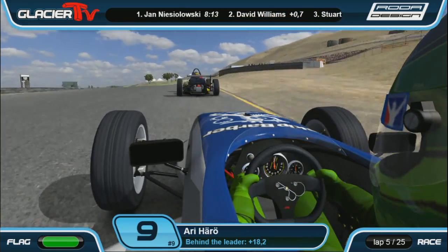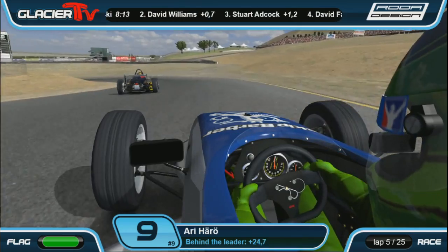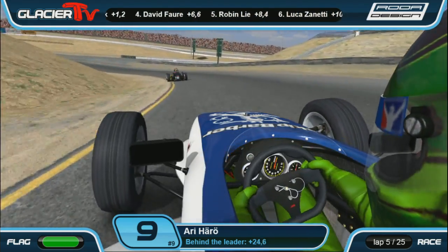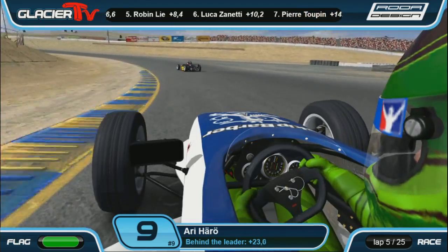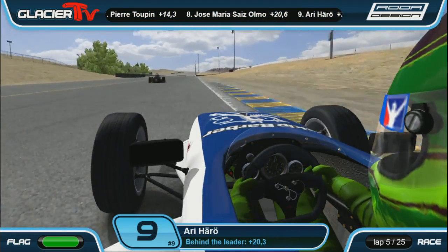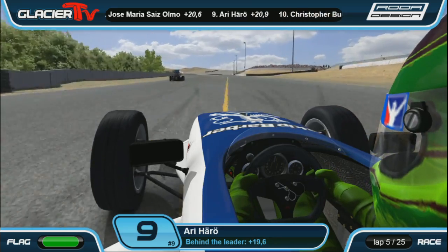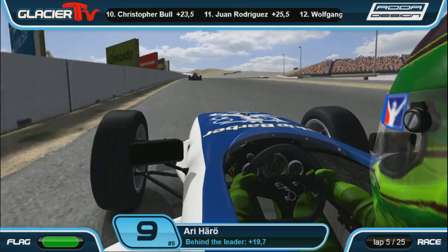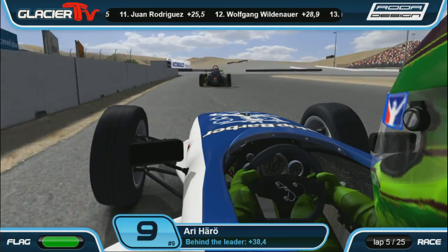The number 17 car of Tim Abbott, who's running in 13th position, just lost it into the hairpin. The second incident we've seen in that final corner here today, just managing to keep it out of the walls and will have no further damage done to his car. But his tyres are going to have a couple of flat spots on them, as he's now dropped back into the 15th spot.